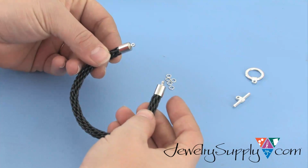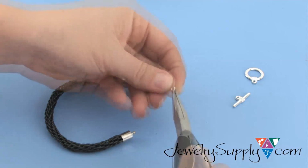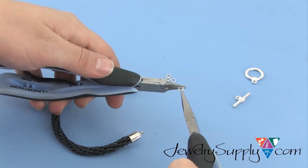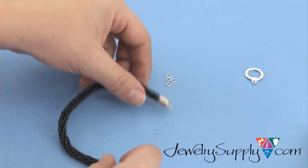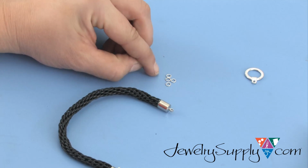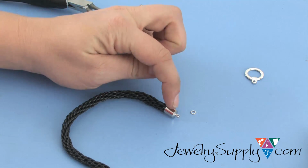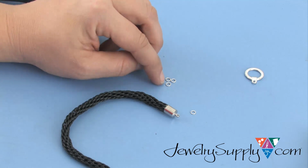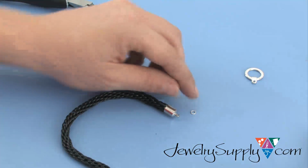So now that my end caps are completely dry, I'm going to pick up one of these jump rings. And I'm going to use this to attach the bar half of the toggle clasp to one end of my bracelet. Okay, so that's one end of my bracelet taken care of. Now with the remaining 4 jump rings, you're going to use one jump ring to attach to this loop on the other side of your bracelet, and then you're going to use 2 jump rings and then attach the next jump ring after that. And let me show you how that works.